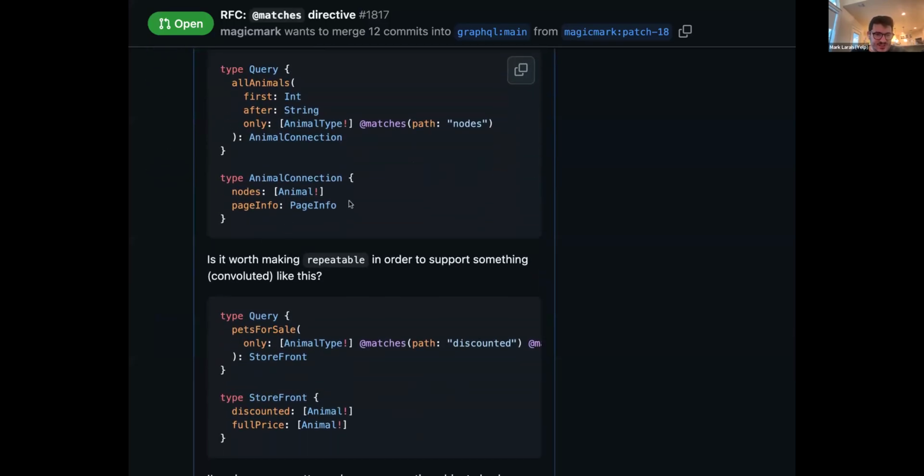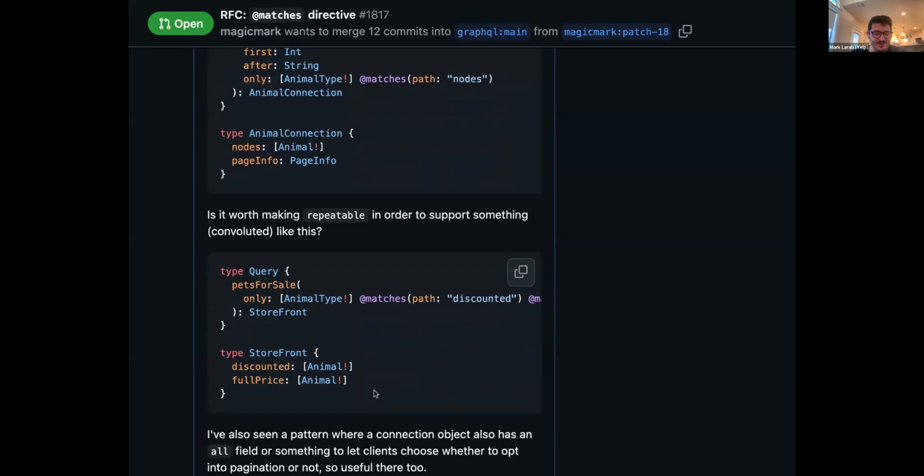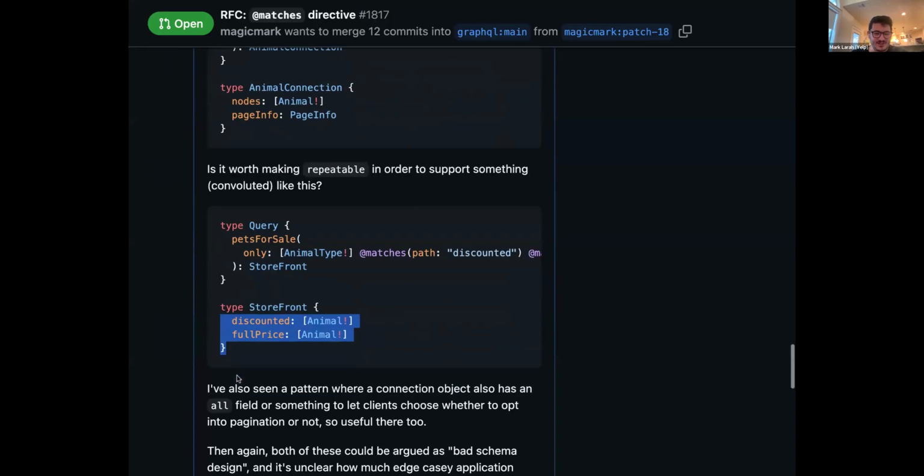So if you have this connection, that's why I suggested making it repeatable, because you could do something like this. And then, like I've seen on some schemas, you do the connection spec, but you also have an escape hatch, like an all field or something, which I think is very similar to this problem that you just wrote up there.